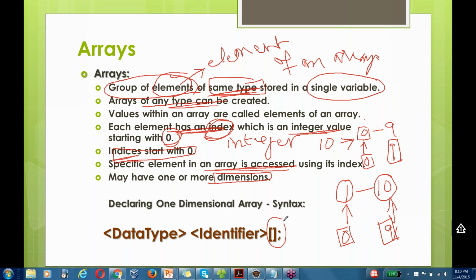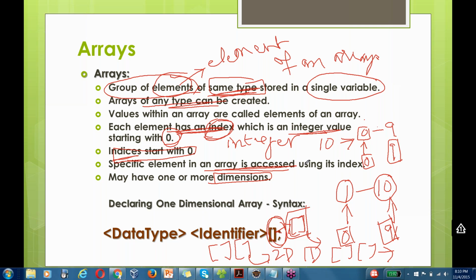The number of opening and closing square brackets defines your dimension. This is one dimension. If you have two open and close square brackets, it is a two-dimensional array. Similarly, a three-dimensional array.